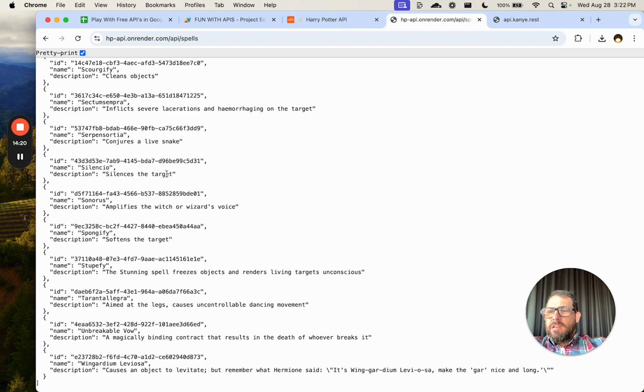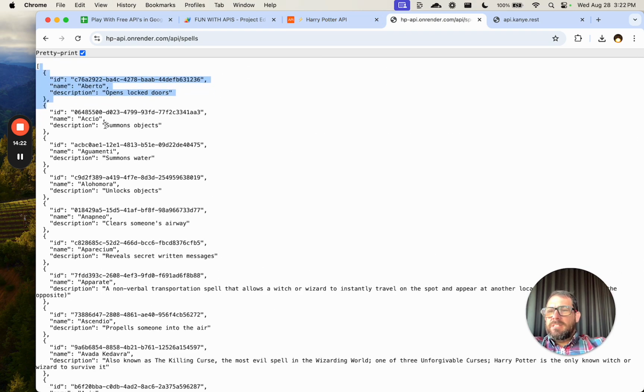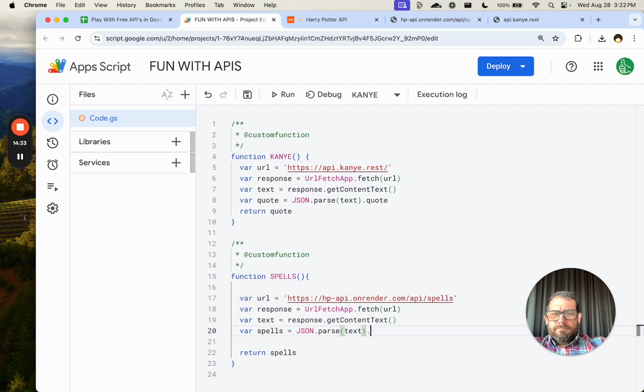So we sort of have to create our own API that's going to say, if we put in a spell, it gives us back the description of that spell. So maybe instead of parsing this with JSON, we just print it to a sheet.